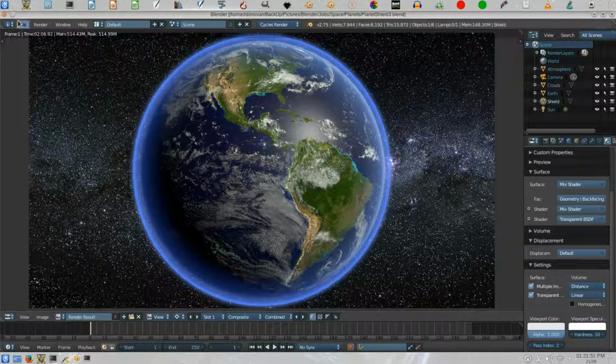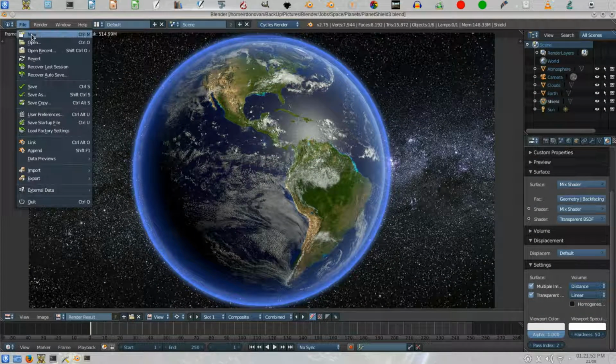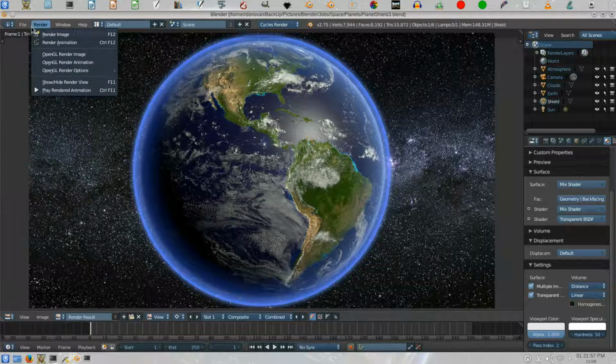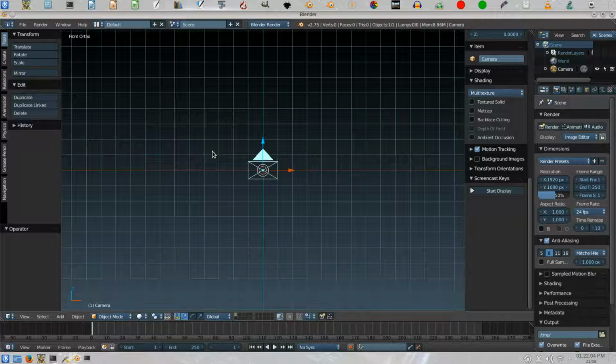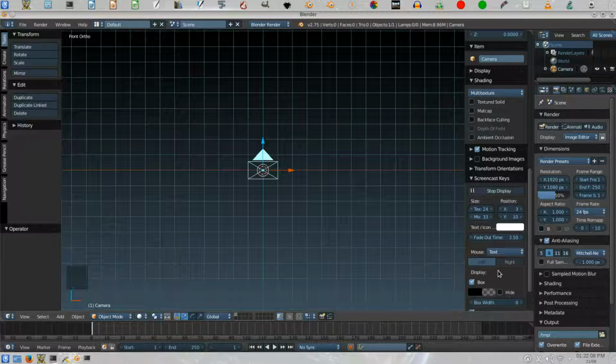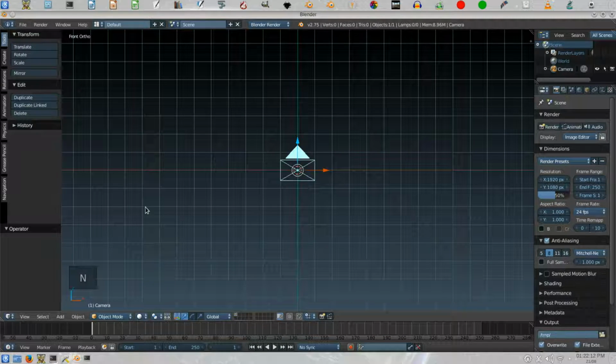All right, so let's open up a new Blender scene. All we have to do for that is File, New, and reload the startup file. There we go. Okay. Now, I have a couple of things here. Let me get my screencast keys going so that you all can see what I'm doing down here in this corner. A couple of things we have to get out of the way.